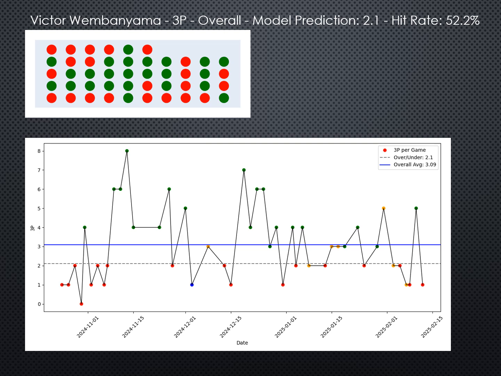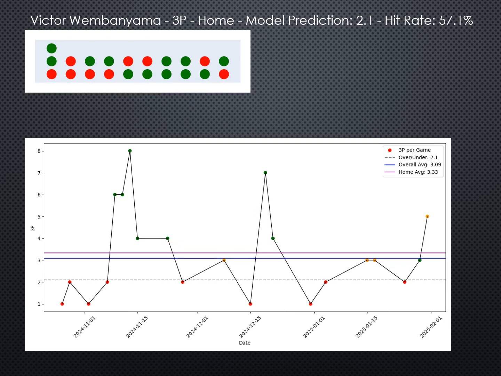Let's see how he's done at home versus on the road. Looks like for comparative teams, he's right there in the 1 to 3 range. So this game is at home and 57%, a little bit better at home than on the road for getting 3 or better. Looks like comparative teams are all 3 or better at home. So that's a good sign.